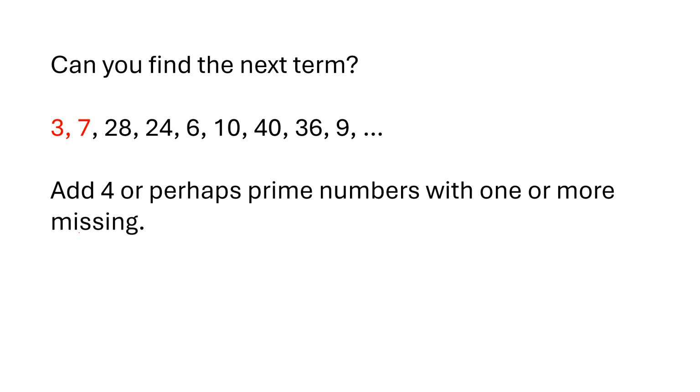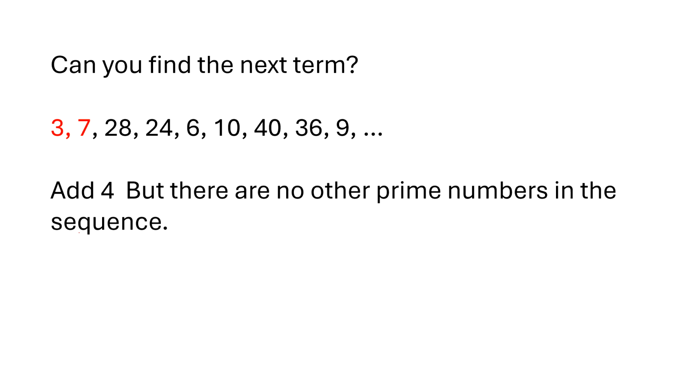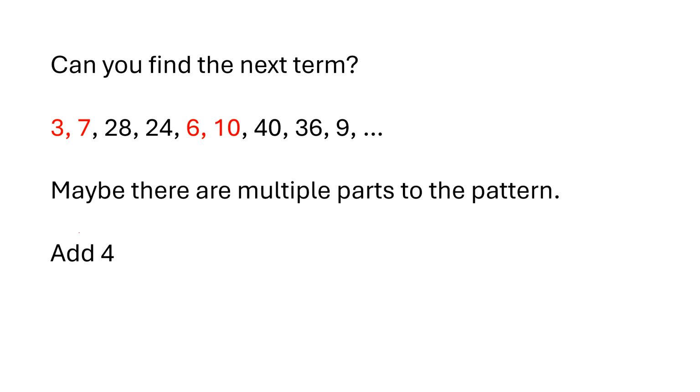So we consider those things. Even if you look at Fibonacci, adding 3 and 7 is not equal to 28. So there's a problem with just about anything you can think of. So let's see, we can add 4. But what's that going to do? There are no other primes here, so we're going to disregard anything to do with primes. It is possible to do primes plus 1 or primes plus 2, but the primes always increase as we go through a number system. We don't go back down.